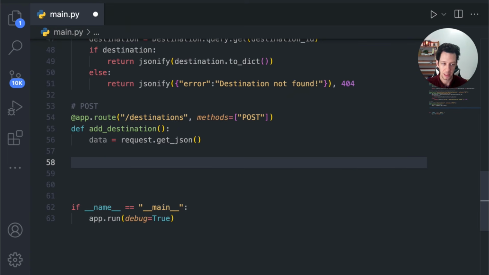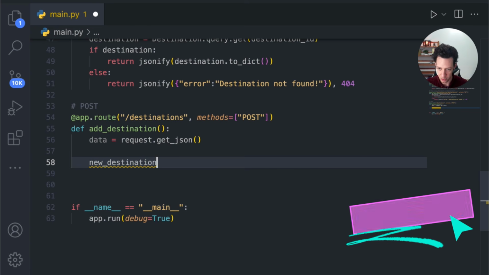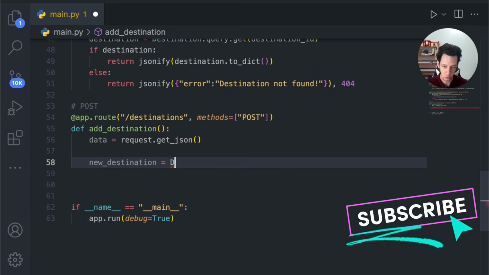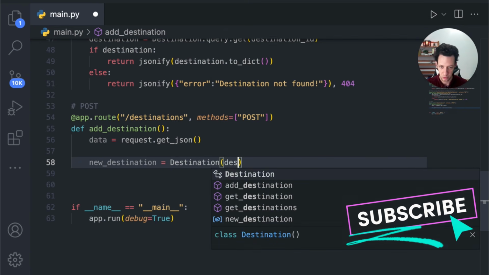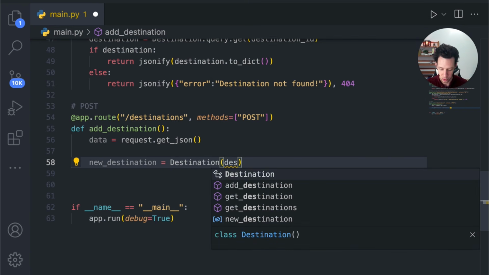And I want to create a new object using that so we can insert this into our database. So let's just say new destination. This is a new object. Destination is equal to our model destination. We don't need to give it ID. That naturally occurs, but we do need to give it a destination.